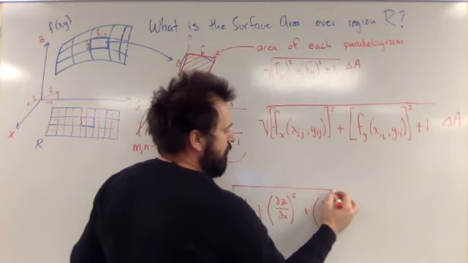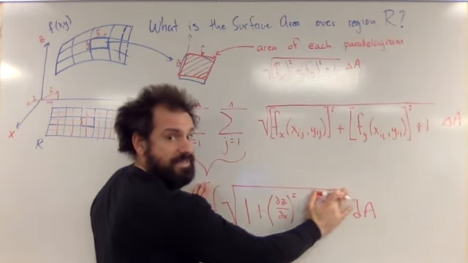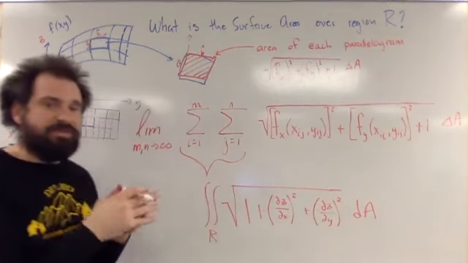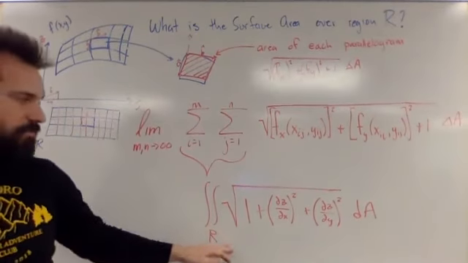This looks a lot like our arc length formula that we talked about, right? If this was just one integral, and then I got rid of this part right here, it kind of looks like arc length. All we're doing is that same thing that we did, and I'm extending it now in one more dimension, right? So this is the surface area formula.